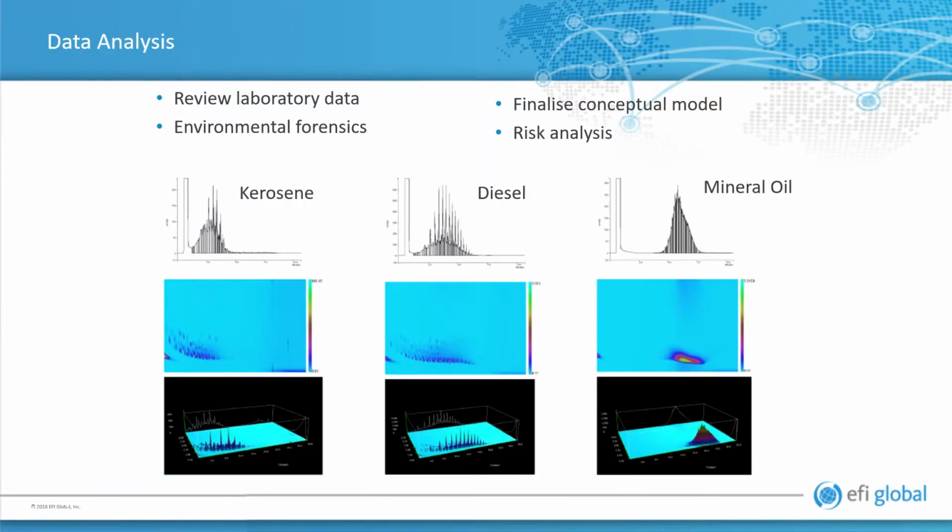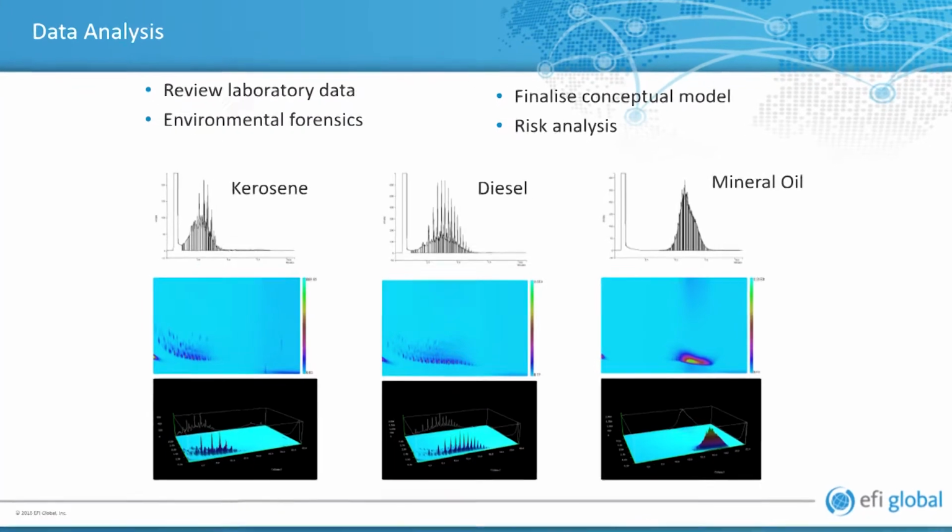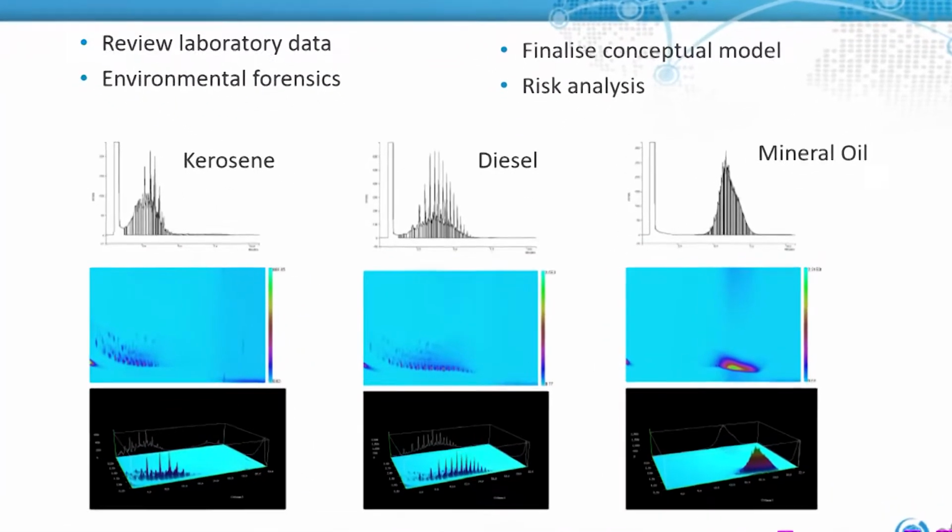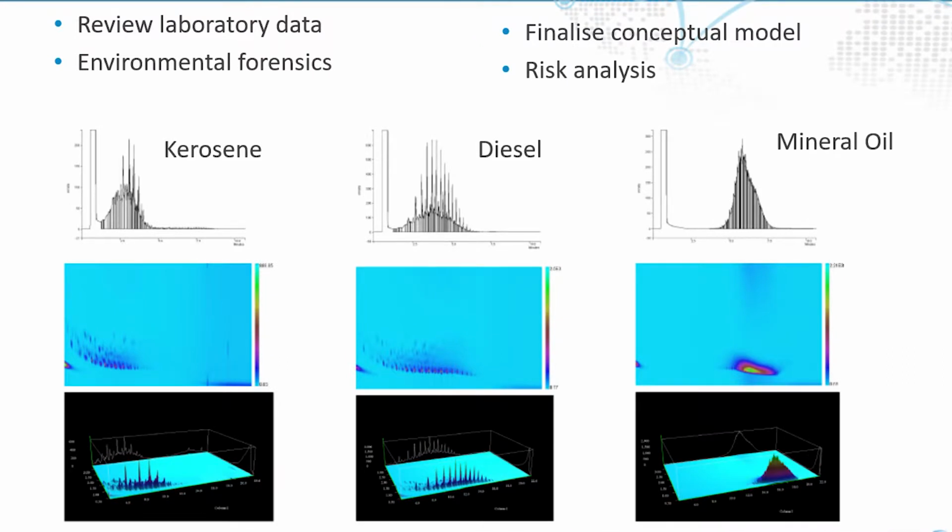So following the investigation, lab results will be received. And at EFI, we can use our knowledge of environmental forensics to examine these lab results and really establish what type of contaminant we're dealing with. Each different contaminant would have a different chemical fingerprint. And you could be working on a site for a client who's had a sudden identifiable loss, say of fuel, but that could be on a contaminated site already. So it's important to establish between maybe what's insured under that particular incident and what's a historic problem.